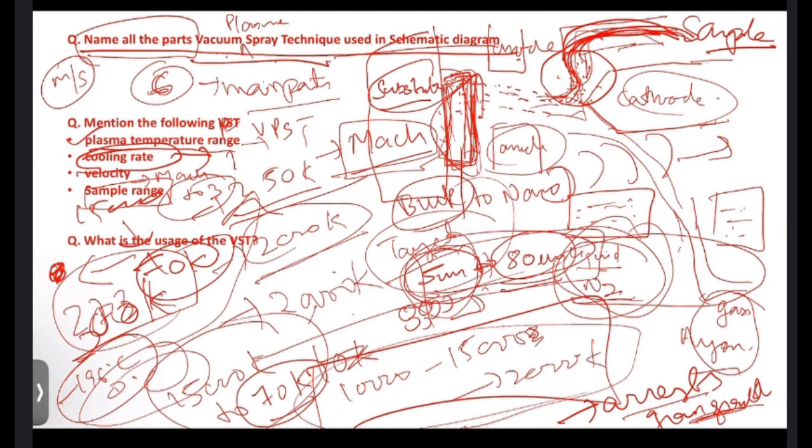Yes, anyone? Think what is happening to that particle. The particle is coming down, plasma is being created. If I use a particle of bigger size, will plasma get created easily? If suppose I have a particle of 10 micrometer and I have a particle of 100 micrometer, which will get easily converted into nanoparticle?